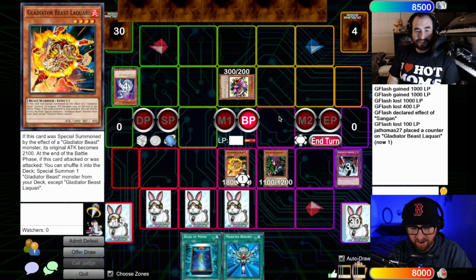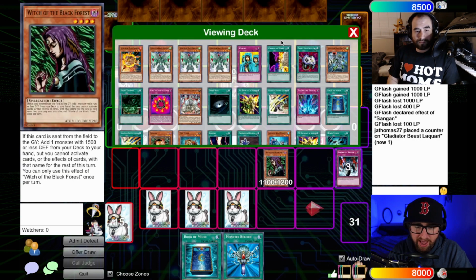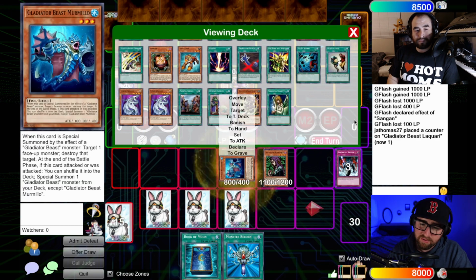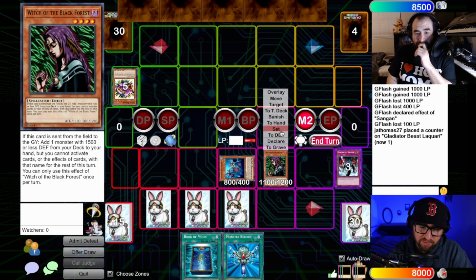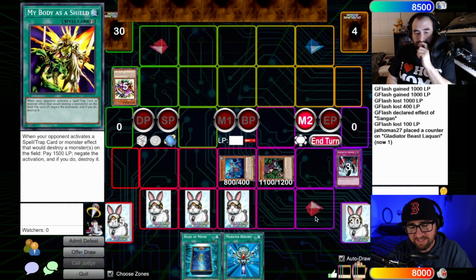Okay. Huh. All right. Well, I'm going to end the battle then right away, and I'm going to go ahead and use Laquari's effect and put him back into the deck. And, of course, you already know I have this card. I didn't see you pull one for yourself. Gladiator Beast, Murmello. Activating the effect to pop your Spirit Reaper. Alright. That is the third dark. Main phase 2, I will change Witch to defense. And I'm going to have to pass the turn.